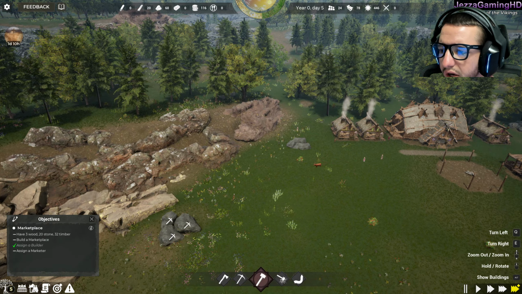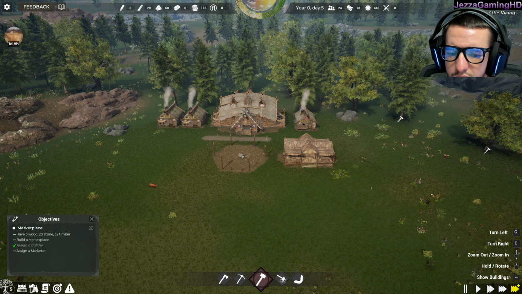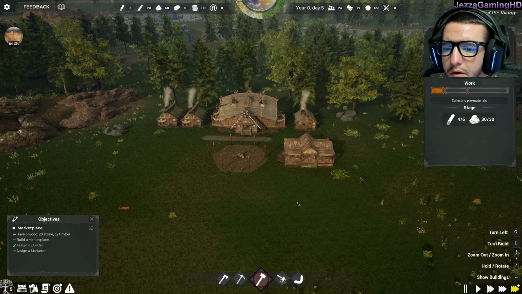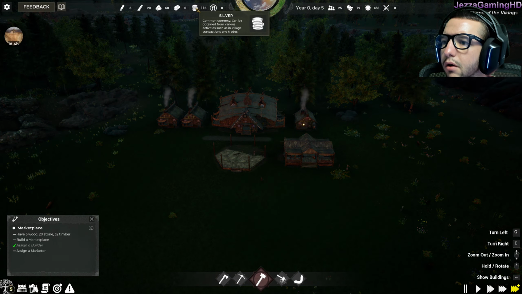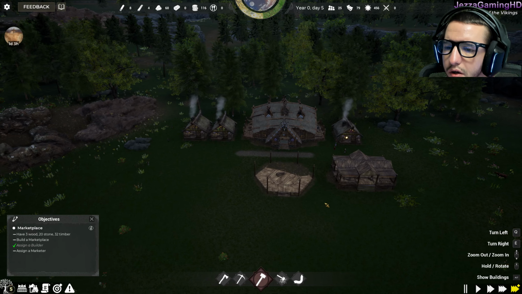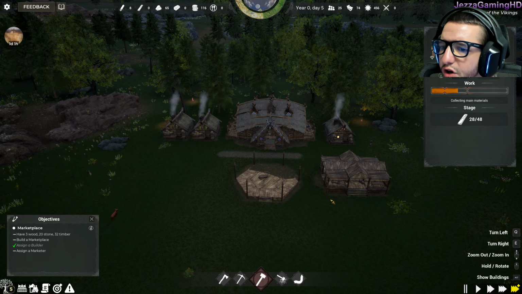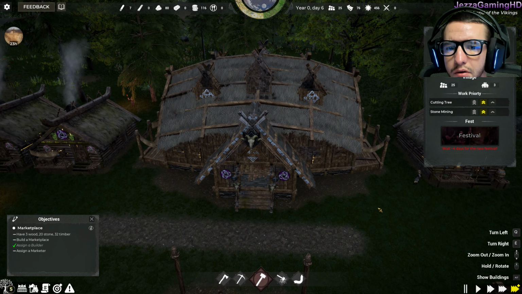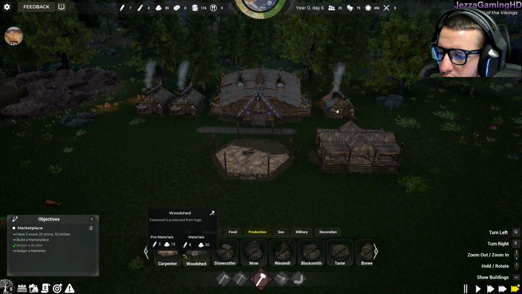Let's go ahead and get that done. Where is it? How do we get various activities such as in village productions and trades? Right, okay. But we have no plan. How the hell do we get planks? Hold on, building. Production. Carpenter.